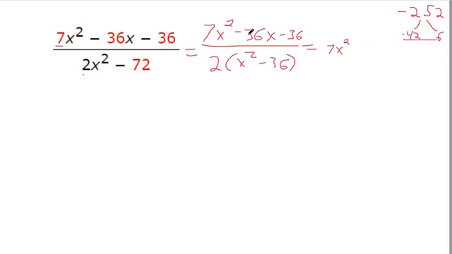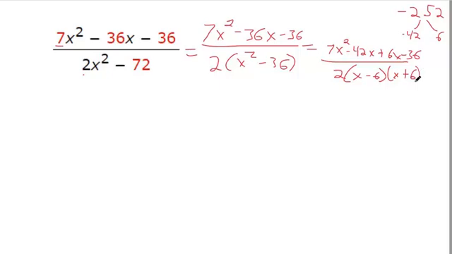Okay, so when you rewrite, we're rewriting this expression, except instead of minus 36x, I'm putting minus 42x and plus 6x, and then minus 36. And that's all over the parentheses. Now here, x squared minus 36, we're going to write x minus 6 and x plus 6. I factored that pretty quickly.